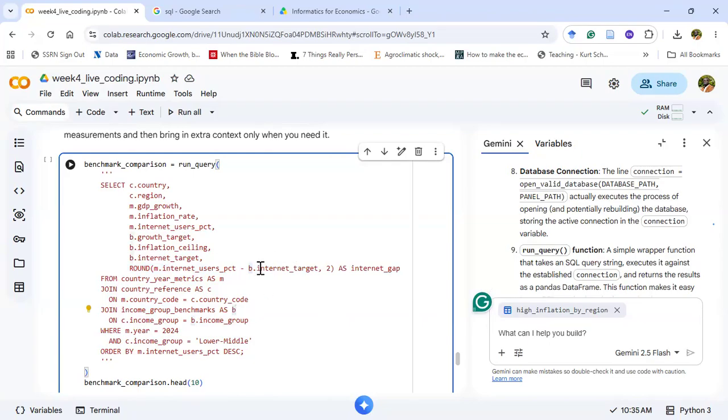So we are looking at the internet user percentage minus the income group target, and that is going to be represented as the internet gap. And then from there, we can now analyze the countries and their internet user percentage. Good. Anyone wants to add more to the explanation?